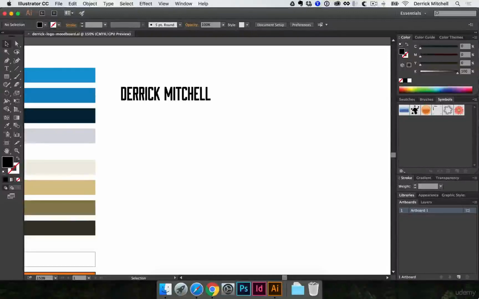So in order to do more than just fonts and actually create shapes and more complicated illustrative looks, you need to know how to use the tools in Illustrator. So this is probably a good moment for us to step aside from this logo we started and look a little bit at what tools we have at our disposal.